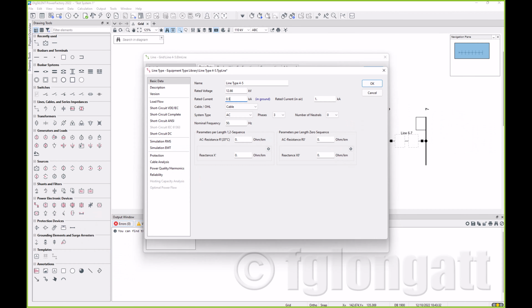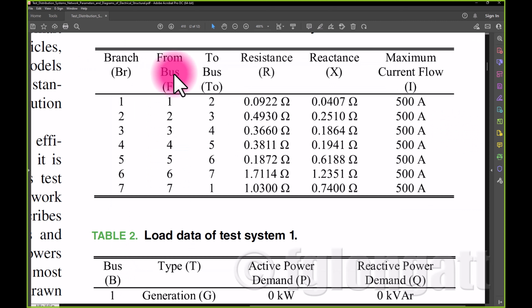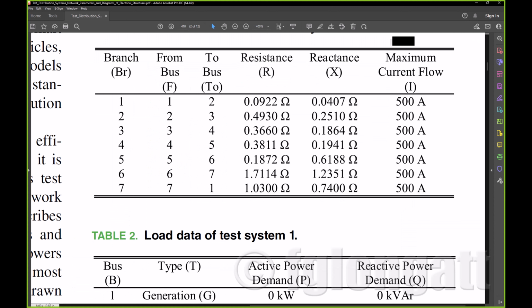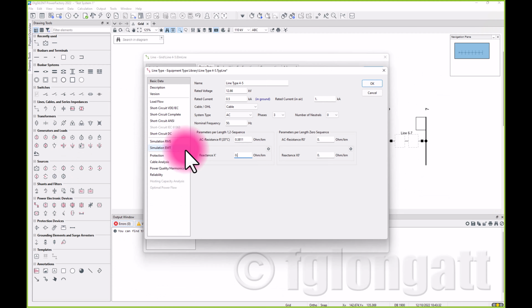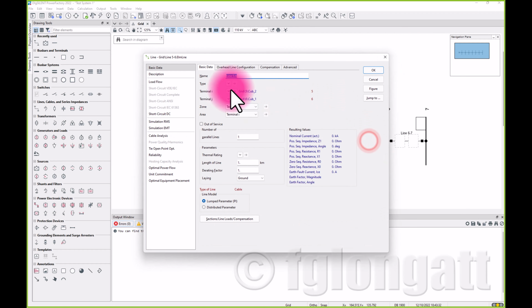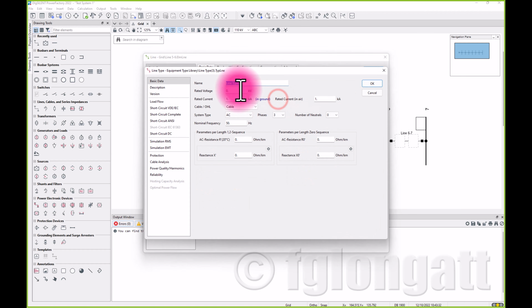No, 4.5. 4.5 is 3811, 3811, and the next one is 1941. Perfect.